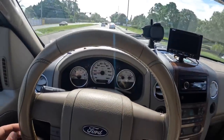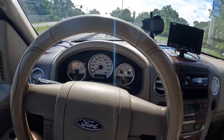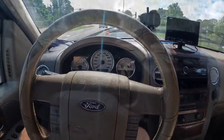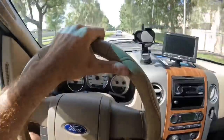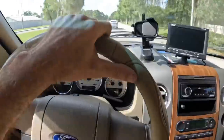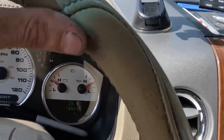Definitely get a vibration while braking. That's a pretty heavy vibe too. Lots of runout in the front rotors. Watch the steering wheel for a vibe while braking. Here it comes. Brakes in 3, 2, 1. Look at that. That's insane.